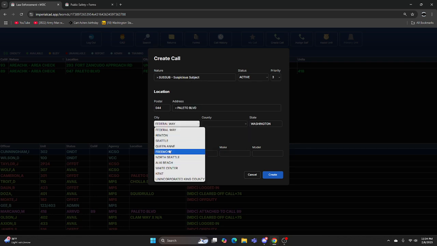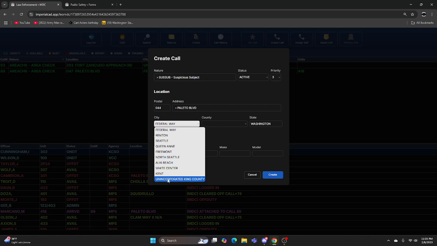For this, it'll show you every city that you have listed here on the CAD system. So you'll have Federal Way, Renton, Seattle, Queen Anne, which is a part of Seattle, Fremont, a neighborhood in Seattle, Mirror Park, North Seattle, Alki Beach, White Center, Kent, and unincorporated King County.